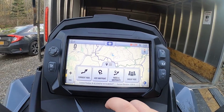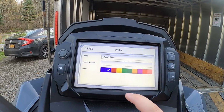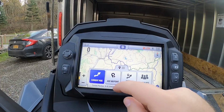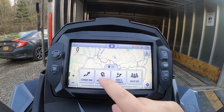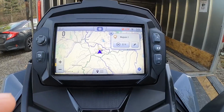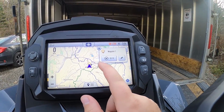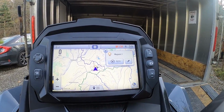So if you are in a group and you want to know where people are, you can find them very easily. And you can switch all that. And then current ride, obviously I'm not riding, so we're gonna go back, but you can set waypoints, where you want to go, or maybe where you were. You can set waypoints on the map. So that's another really cool feature that they added.